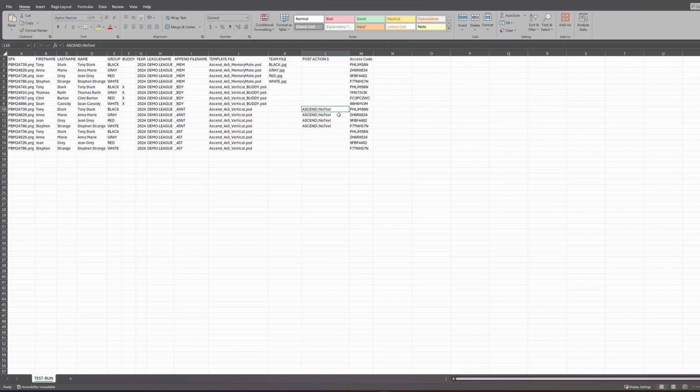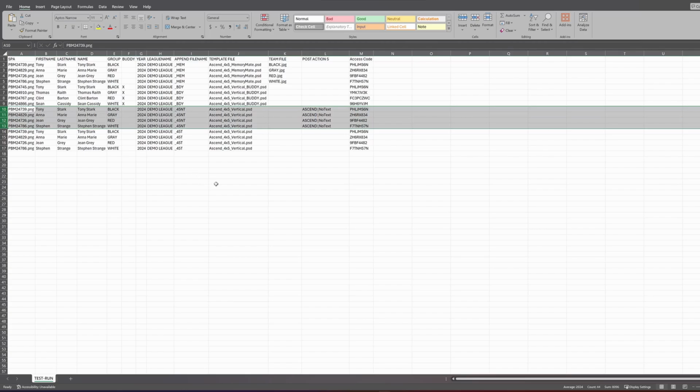If I have to change this post action right here to run, then I know that I need to update the post action in my full run. That is the purpose of your test CSV, literally to test all of your teams against each of your templates to ensure that you have no errors in your final product.